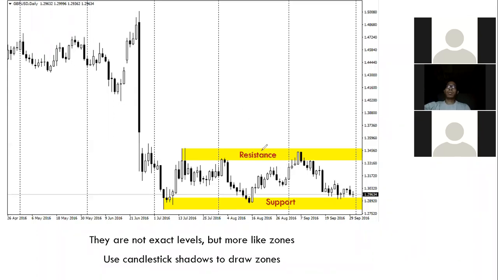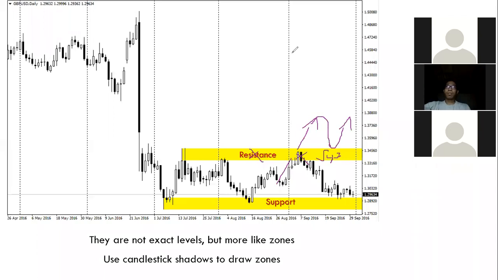When a resistance is broken, take note that it becomes a new support. Okay. If your support is broken, take note that it becomes a new resistance. No? What do you mean by that? Price goes up here, no? Breaks your resistance, continues to go up there. Now, at that point in time, your resistance has now become a new support. Ibig sabihin po, dyan nyo siya pwede abangan ulit pababa. So, you can wait for price to come back down again there, at that spot. And then, from there, price may go up.